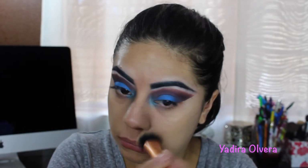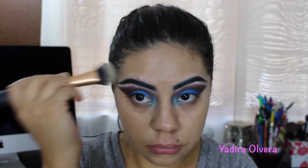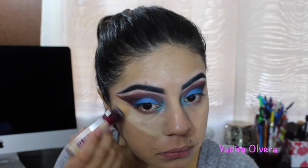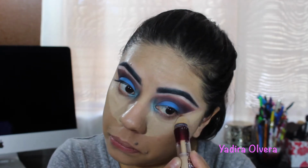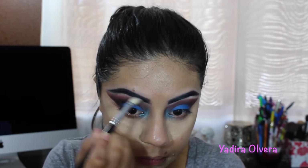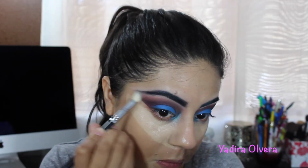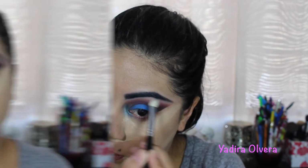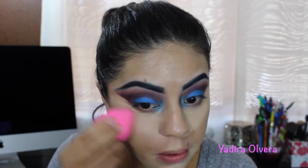While that happened, I went and did my foundation, and this is my regular foundation, the Bare Minerals one. It does have SPF 30, so if you're going to be taking pictures, make sure to use a foundation with no SPF. I then blended that highlighter color right on the top with just a clean brush in order to not have any harsh lines, and I blended the other side as well. I went back with my beauty blender and just blended that concealer right underneath and put on some powder.